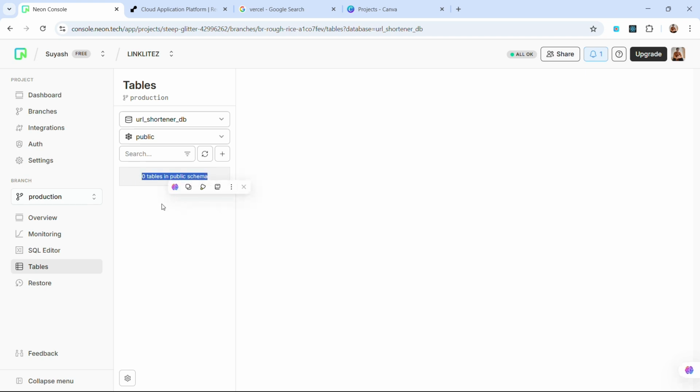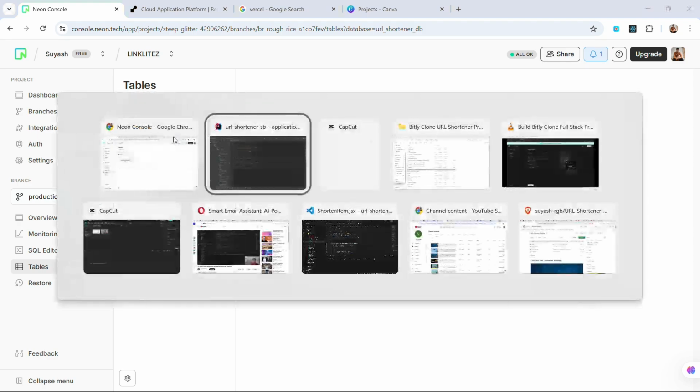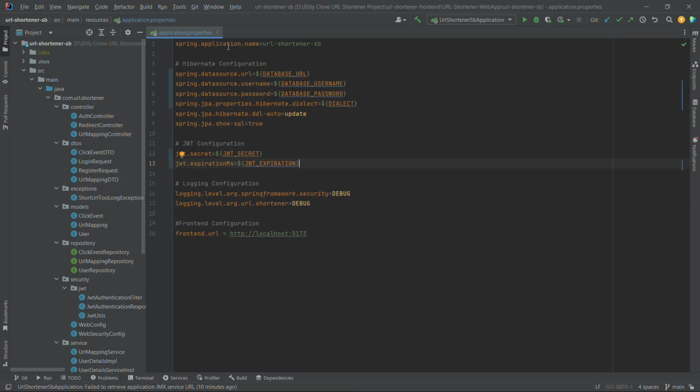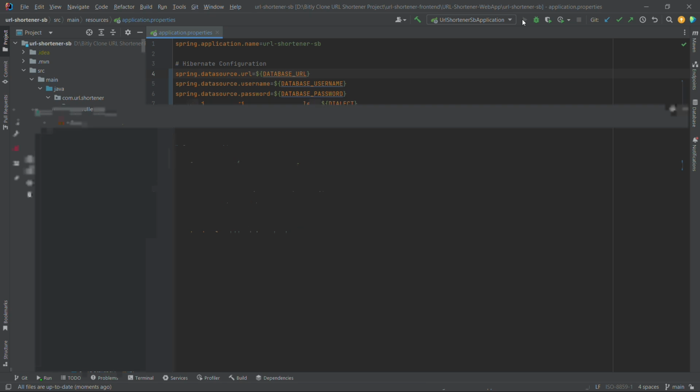That is because we have not yet run our application, so there are no tables present. So what we need to do is we need to go to the backend and run it. But before doing that, I'll change this update to create. Okay, this is done. I'll click on save, and then I'll build once, and then I'm going to run this application.